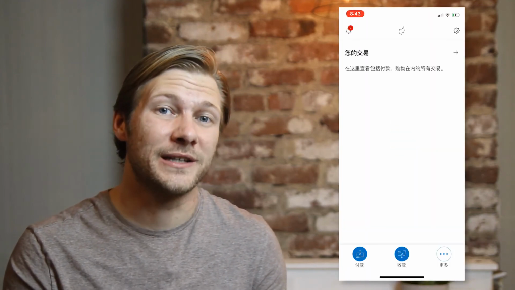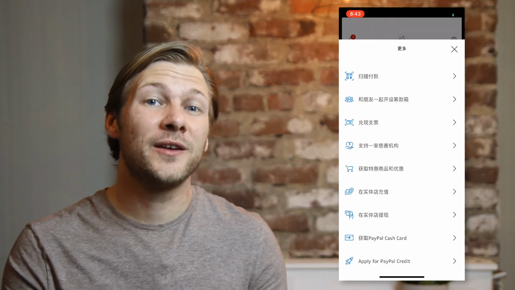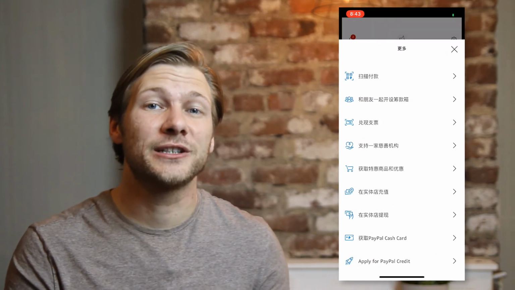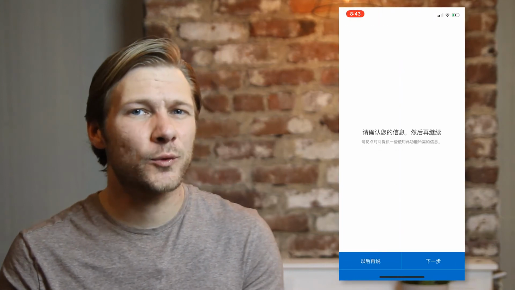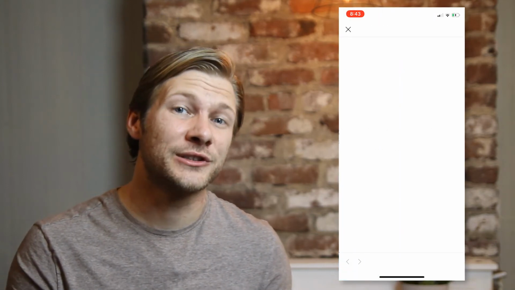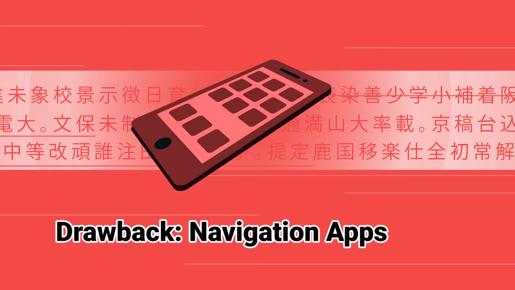For example, some online banking or stock trading apps may have Chinese language functionality and will change languages. I personally have noted PayPal as an example of this. Just be aware that if you're making a large transaction or you aren't confident that you understand, you may want to temporarily change back to your native language to complete that task and then switch your settings back over.